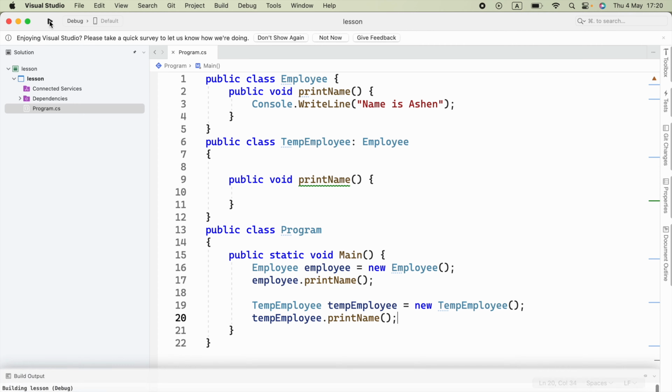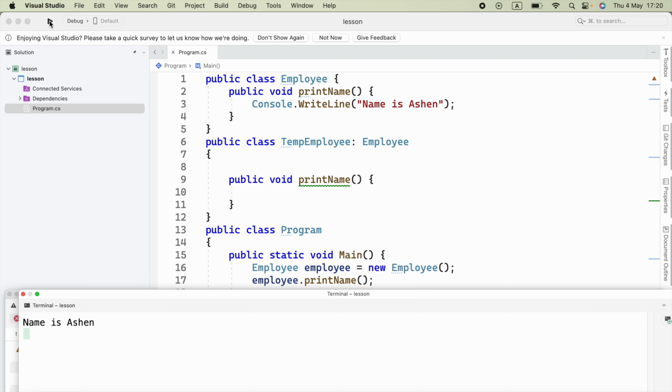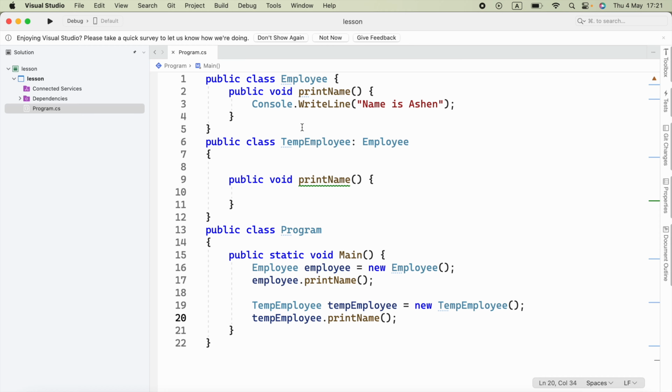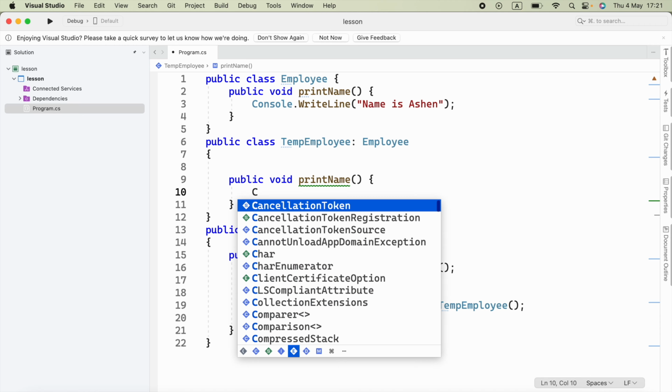Here when I run this, you can see, due to no implementation inside this method, nothing is printed, but actually this method is executed, there is no implementation inside this. So I'm going to add that also.